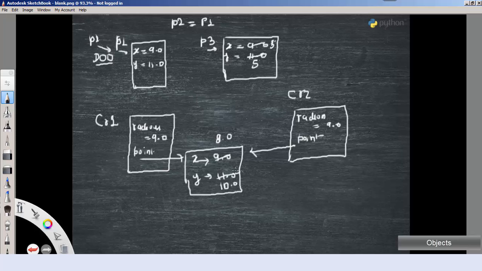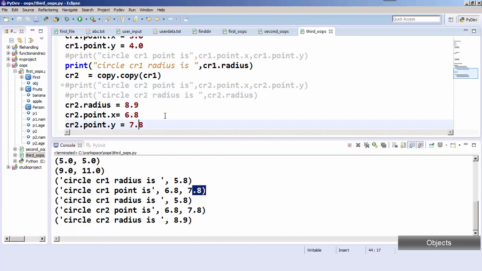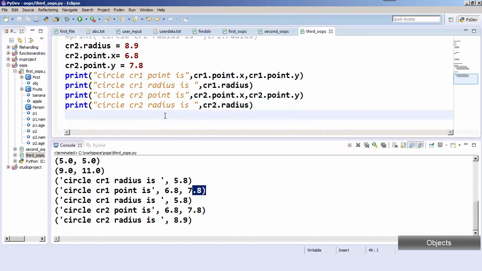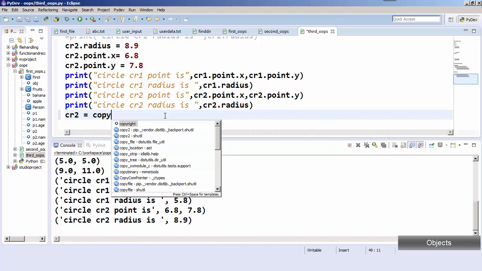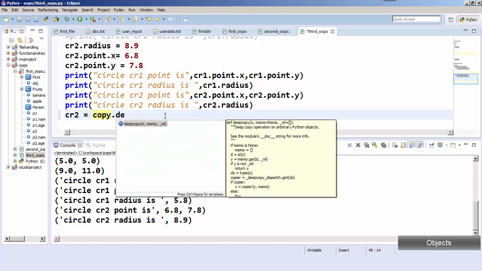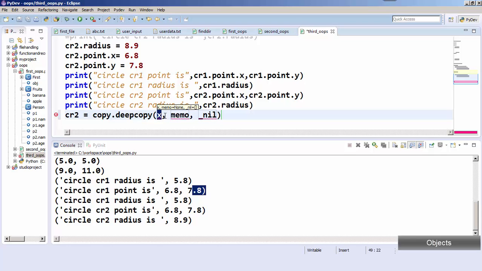Okay, so how can we avoid this? It's very easy. For that you have to use a different function or method of copy. What you have to do is CR2 equals copy dot deepcopy. So here this concept will come. What deepcopy will do is create a different object of the object.